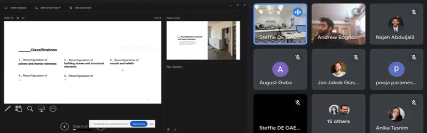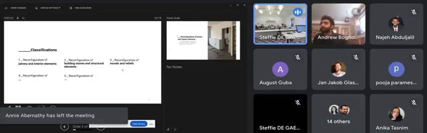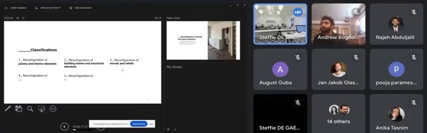And for today, we made the first attempt to classify the different reconfigurations we came across when doing a comprehensive review of projects. And we defined them based on the characteristics of the secondary elements we saw in the projects. However, as you can assume, these classifications are far from complete and they require further elaboration. But today we will focus on the first 3 presented on screen. In the first classification, we will see 2 different practices of architects. In the second classification, we will see different examples of the reconfiguration. And in the final classification, we will have 2 cases compared.